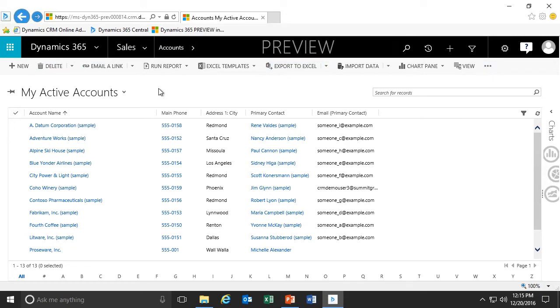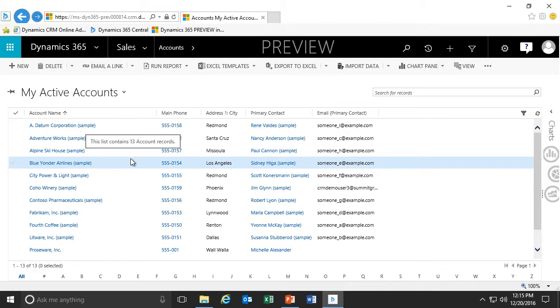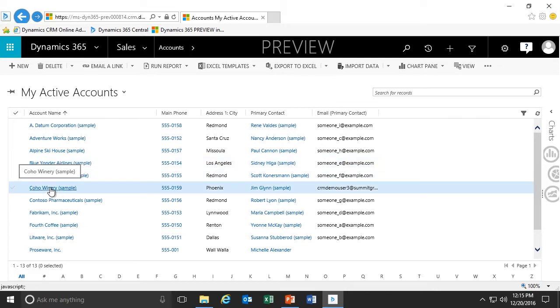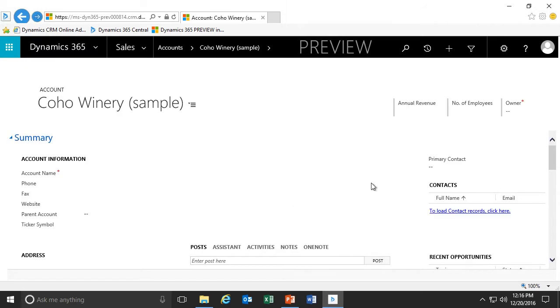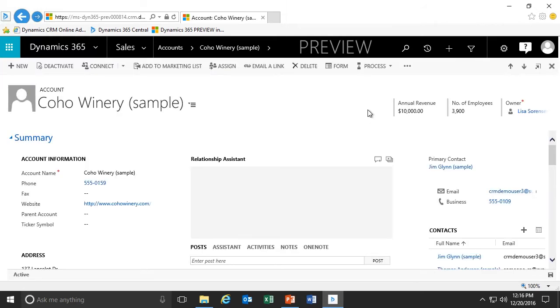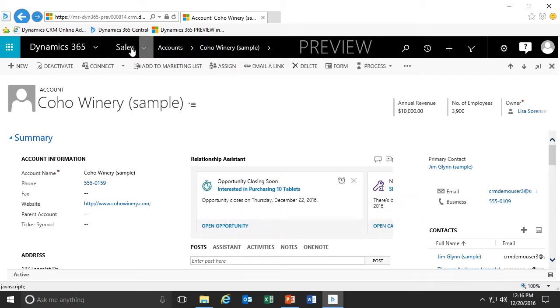So going through and just taking a look, as we talked about with the breadcrumbs. If I open up one of these account records, I'll click on the link. When I click on the link to open the account record, up in the command bar, in the title, in the navigation bar, you'll see I now have a breadcrumb showing what account, what entity, and what business application I'm currently in.